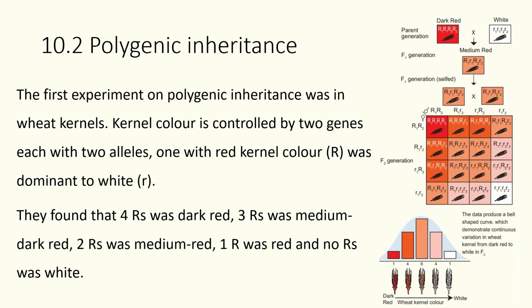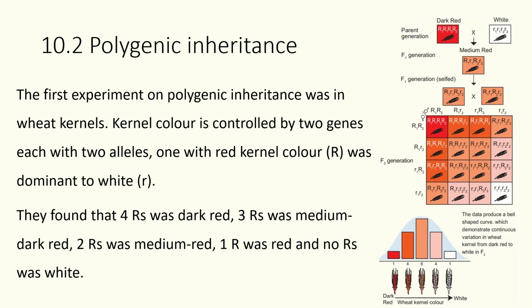Only 3 of these big R's, then we had a medium to dark red. 2 big R's and 2 little r's, then it was medium red. 1 big R with 3 little r's, then it was quite light red, and then no big R's, all little r's, resulted in a white individual. This is just color mixing like you will have done in kindergarten pretty much, okay? Depending on how much red and white you have, depends on the color of the outcome. And you can see that represented there in our frequency histogram, okay?